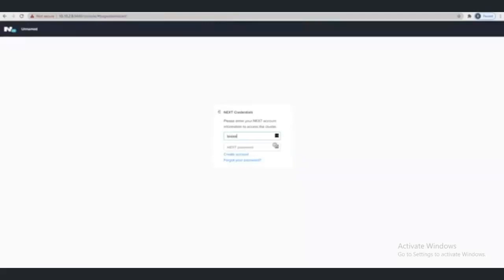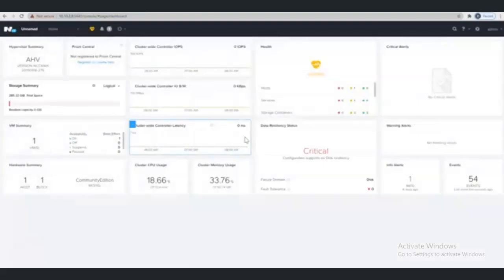At this time, you will be asked to provide your Nutanix Next community user credentials. Once those credentials have been provided, you've been logged into the Prism UI, the user interface.